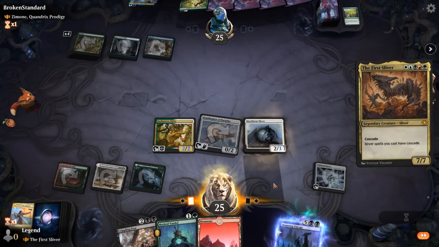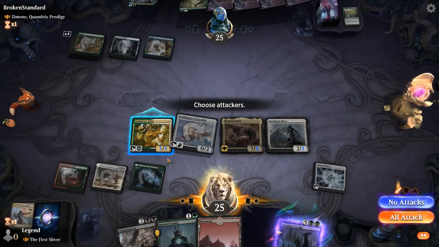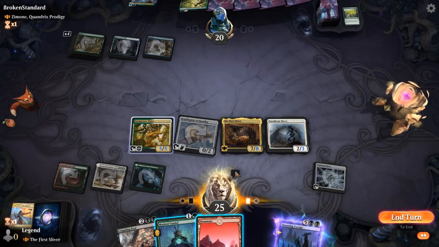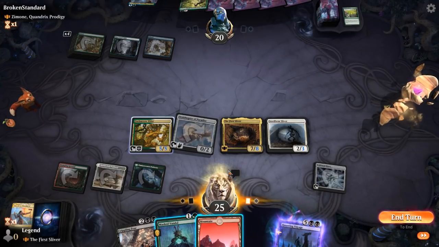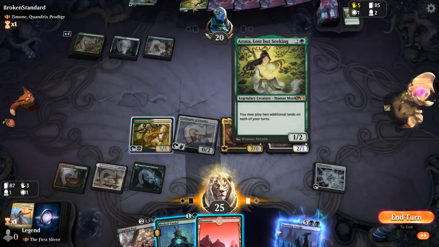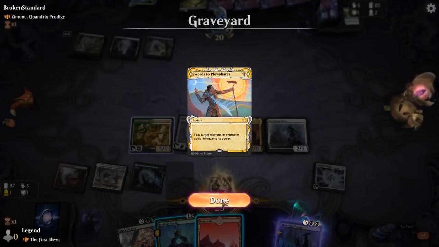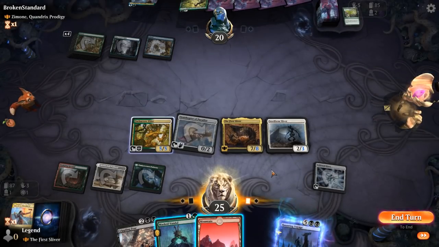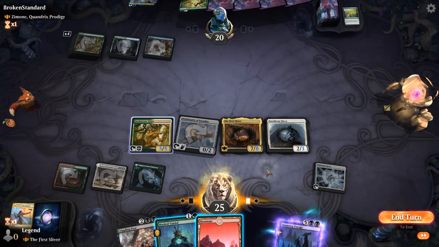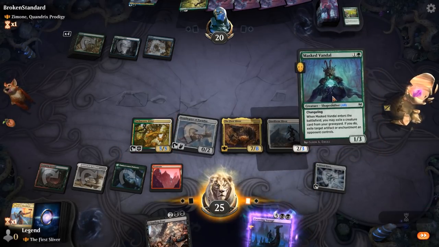Steel Form Sliver. And smash. And then I could play Masked Vandal just to potentially find a 1-mana discard spell, or I could wait until they play a creature in case I cascade into a removal spell. We do have a Lightning Bolt left, so I'm more likely to find a discard spell, I think. Yeah, I guess I'll play the Masked Vandal.